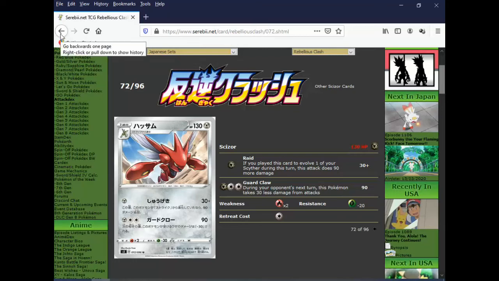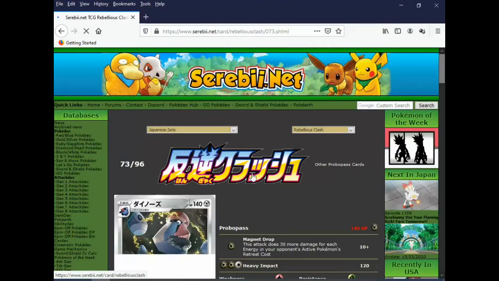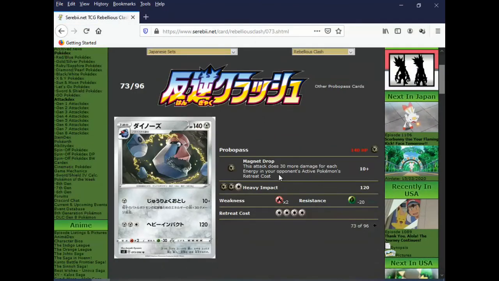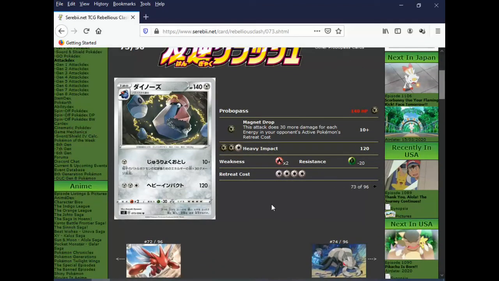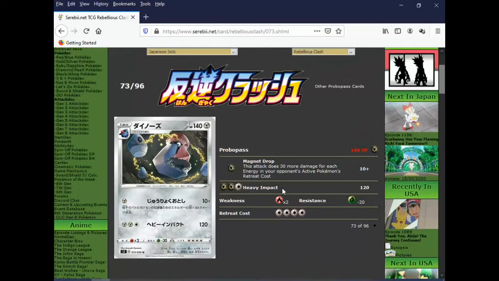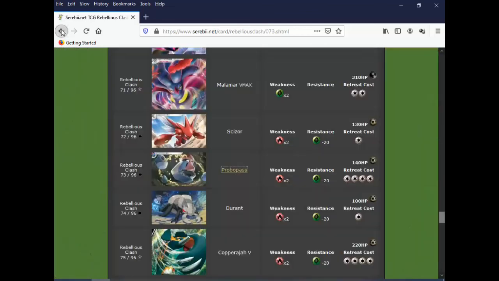Okay, so Probopass. Looks like he's about to do some heavy magic from this art. You got Magnet Drop. This attack does 20 damage for each energy in the opponent's Active Pokemon's retreat cost. Okay, so if they got this too, they probably have some stuff. We'll see. 10 and 30 more for each retreat cost. Okay, Heavy Impact, 120. Whatever, 140 HP.